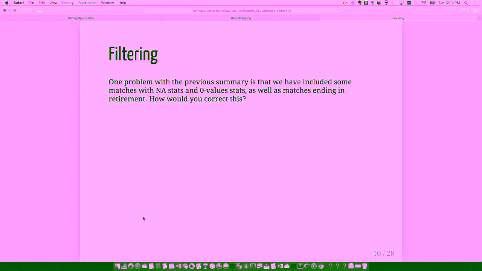So all of these would be things that maybe just for an initial exploration, we would want to use as filtering. And then as we saw before, sometimes retirements you might want to treat differently as well when looking at this question about the relationship between performance and outcomes on a typical completed match, since retirements are a bit unusual cases.